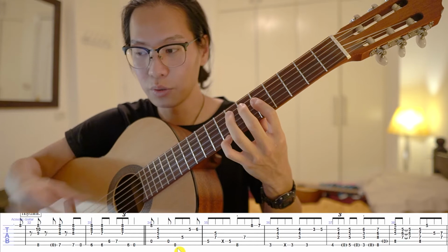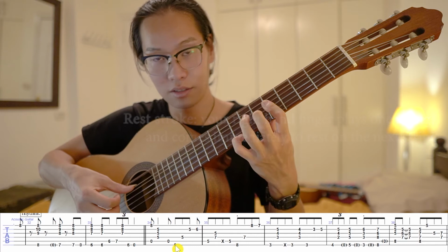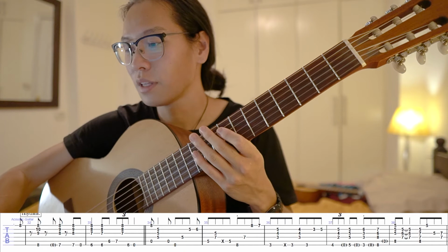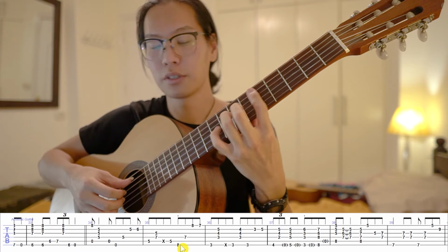I'm actually using rest stroke to mute the A string. Right, so now they are not ringing together. It's only the E string that's ringing. If you don't mind them ringing at the same time, you don't have to worry about it. But for me, I want to mute it. So here, just make this note short.